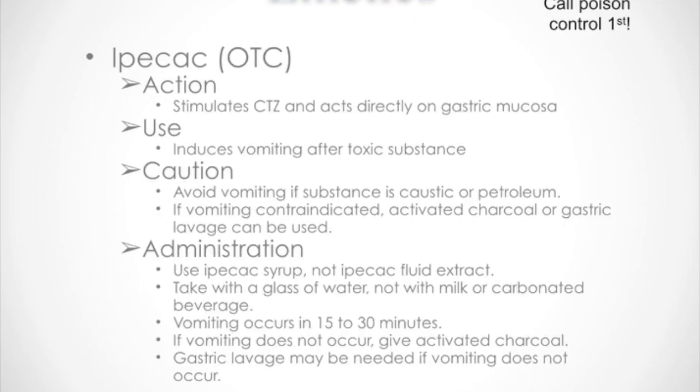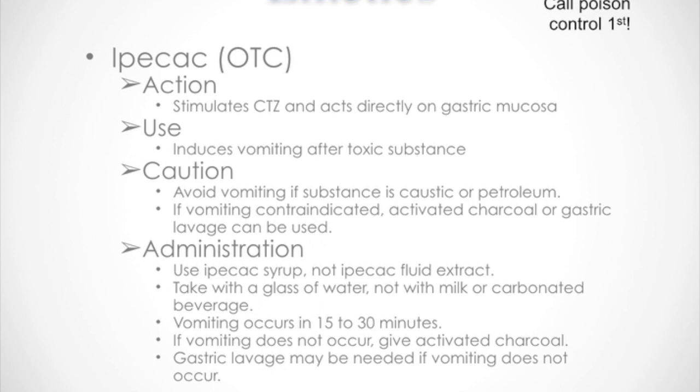And then that brings us to emetics, which are drugs that induce vomiting. The big one to know is Ipecac. It's available over the counter and it stimulates the CTZ and it induces vomiting. We want to be cautious when we use it, and the best advice I can give you is always call poison control first, because there are some things that are poison that if we vomit, it actually causes damage twice. It would cause damage going down, and it'll cause more damage coming back up.